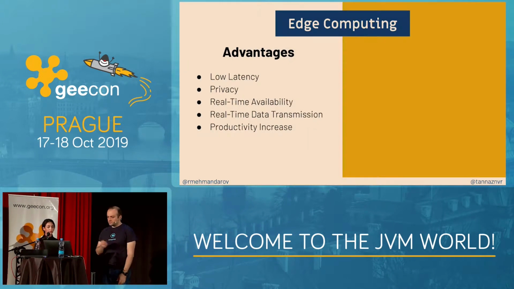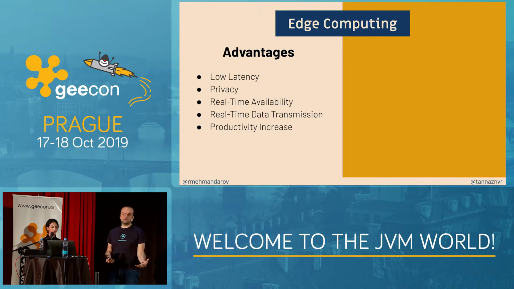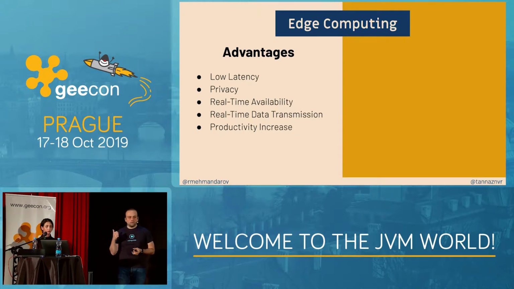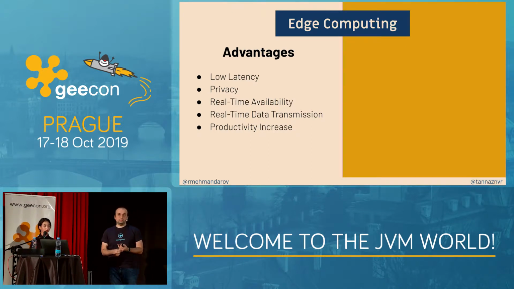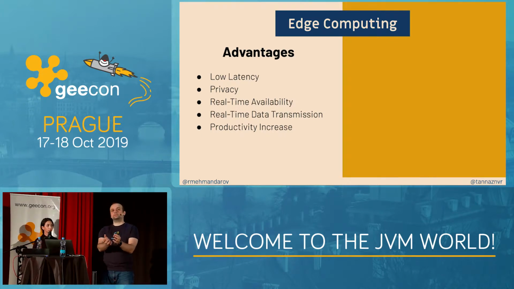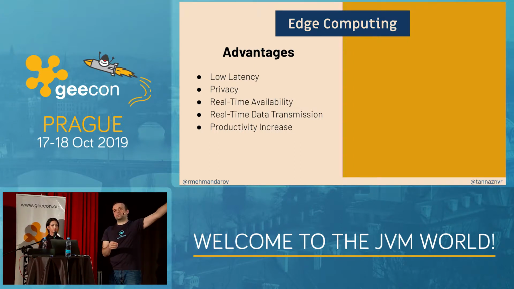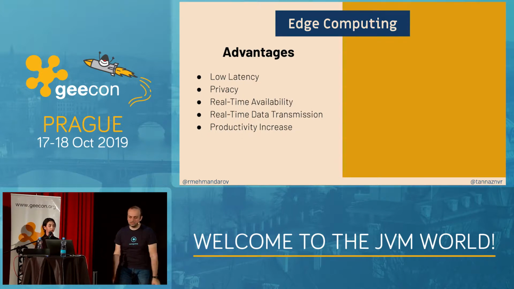Since we mentioned advantages and disadvantages for general IoT, it's about time to say something about edge computing. Obviously, edge computing is trying to address some of the disadvantages we mentioned earlier for regular, kind of dumb smart devices. Low latency is one, because you're processing things on the device. You don't have to ship data about the humidity in your flower pot to a server, do some calculations, and send it back to your phone. You can do it on your device.